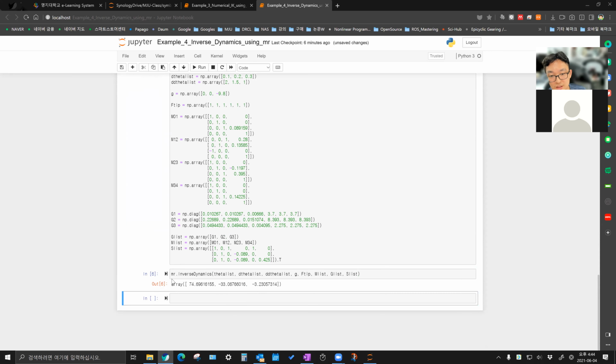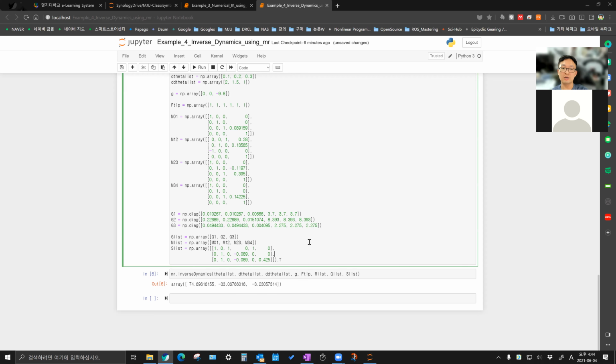Then we can see the joint torque. This one is in Newton meters, tau 1, tau 2, tau 3. So this inverse dynamics library calculates these things very quickly.